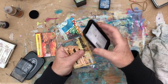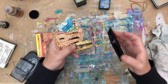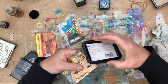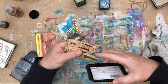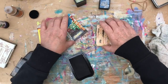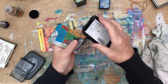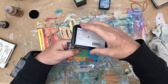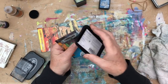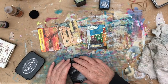Still a bit of glue underneath that tape there, so just squeezing that out a little bit. And to me, it's amazing how much just that little bit of black ink around the edges helps finish the cards off. Then the final one, again, getting it right onto those corners there, just helps give that aged and worn look.